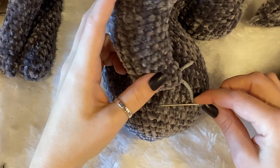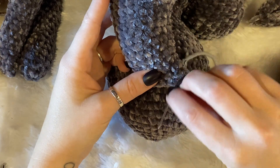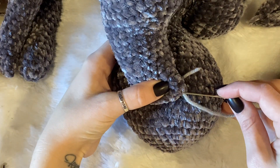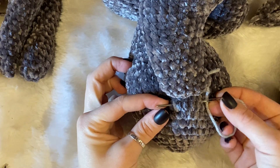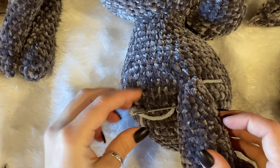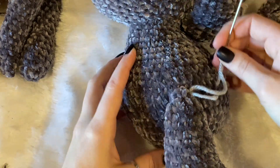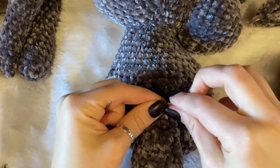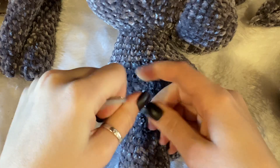To secure the leg farther down, go into the side of the leg, come out, and tighten it down. Bend the leg down and pick the stitch that comes out right below where the yarn would go. Come out on this side, lay the leg down, go into the back of the leg, and come back out where your knot was tied. Tighten that up a bit but not too tight — that makes it more secure. Then tie a knot. Leave a longer tail so it's easier, and use your hook to weave in ends because a short tail won't fit in a needle.